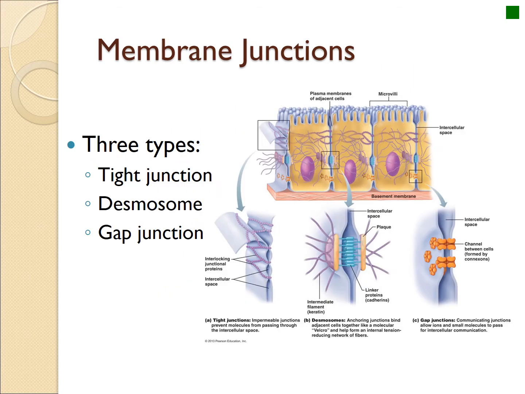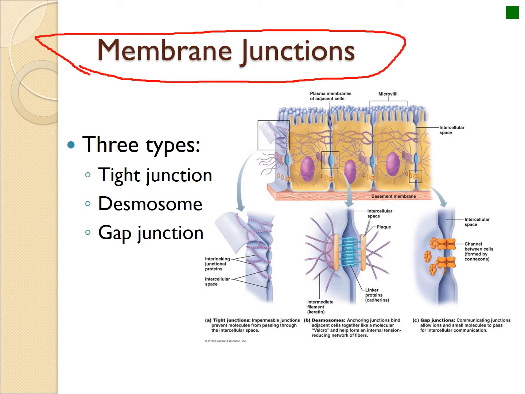So the first thing about membrane proteins we're going to look at are the proteins involved in making connections between cells, what we call membrane junctions or cell junctions. And this is going to be critical in understanding the function of tissues, because the function of a tissue can almost be determined by the connections between these two cells. And here's cell number 1, 2, 3. So this is a small section of a tissue, and you can see there's a little space between there and whatever.